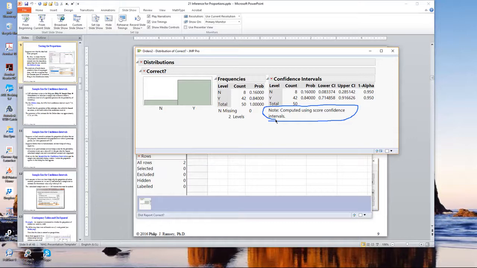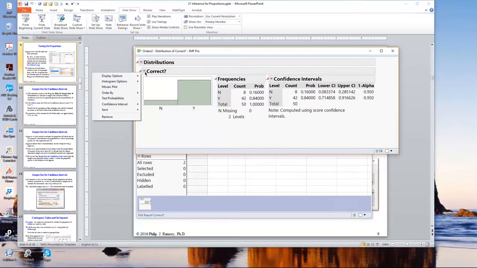Again, it is beyond our scope to delve into the mathematics, but they are given to you briefly in JMP Help, and it's a more complicated formula. I'll just leave it at it is known to have better properties in terms of forming confidence intervals. Well, that's the primary form of inference for proportions, confidence intervals.